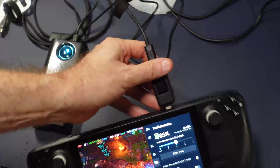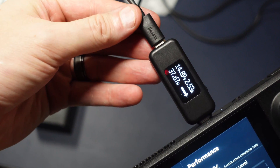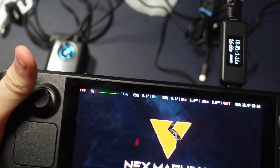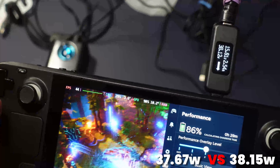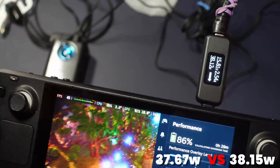We're going to take a look at the Steam Deck, plug it in, and take a voltmeter here to check out the voltage going in. So we plug in the Steam Deck, and you can see under nice heavy load that the Baseus is delivering almost 38 watts of power. Now we're going to plug in the actual Steam Deck power adapter to compare — 38.12 versus 37.8 watts — but it's almost negligible, within about one watt of power. So I think we're okay there.